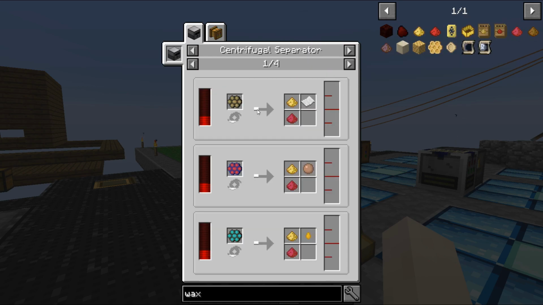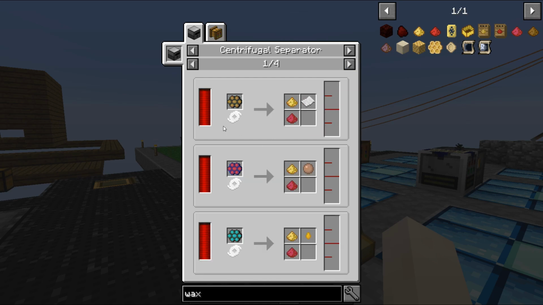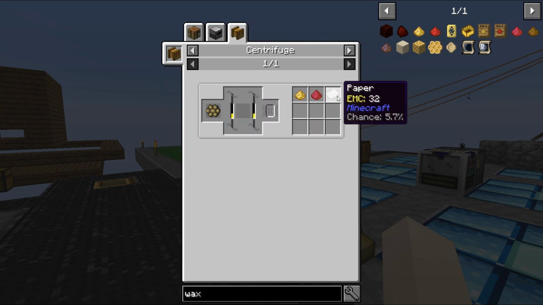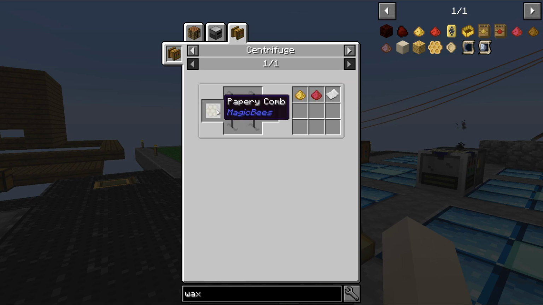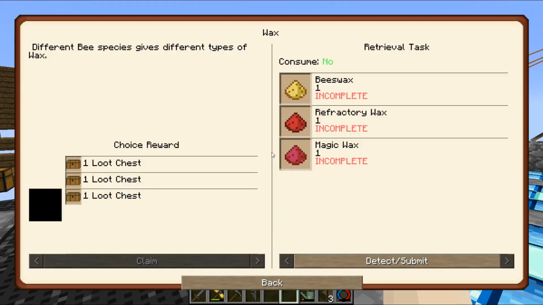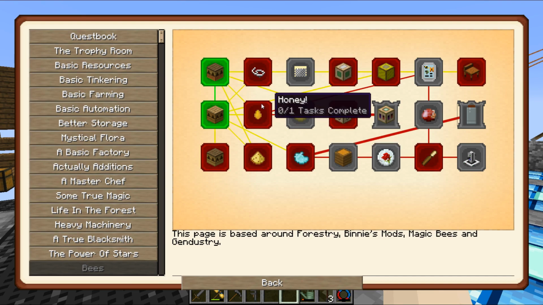The magic wax can come from a papery comb, a transmuting comb, an otherworldly comb, temporal comb, memory comb, occult comb, mundane, windy. So none of these are kind of a good one. Fiery, watery. So maybe from the watery bees I'm going to be able to get one. I'm just not sure. Maybe from the papery comb also, although I'm not quite sure why it would be useful. And the papery combs come from pupils, scholarly, or savant, so not one of the bees that I have right now. So all of this is dependent on the type of bees that we have.